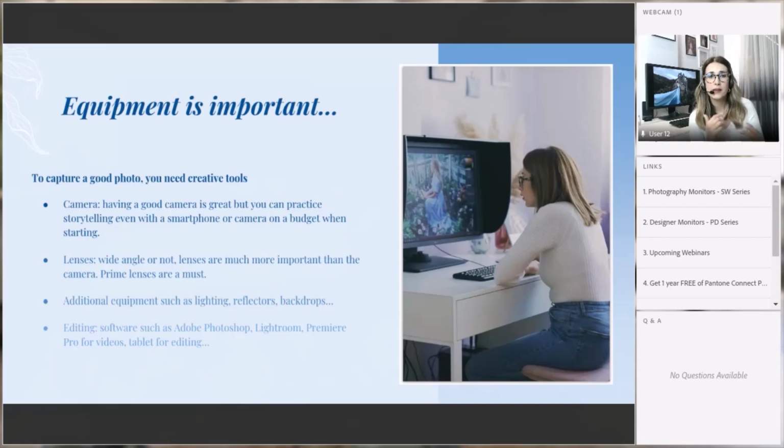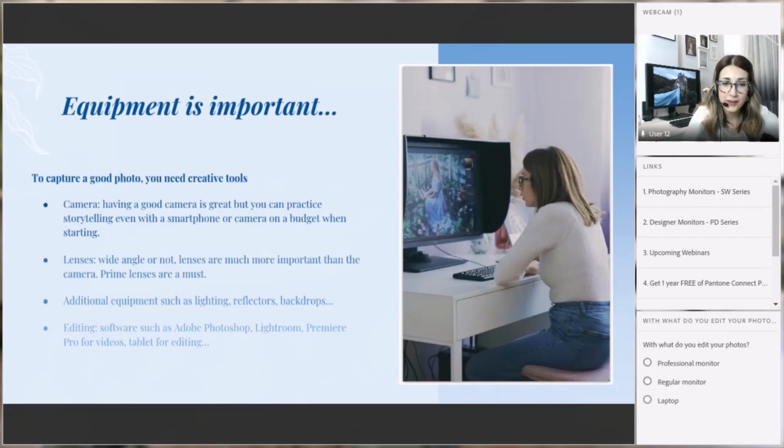So I think all this equipment is so important, and this is why I want to ask you how you edit your photos. I'm very interested to hear your thoughts, and I'm so interested to hear with what. Professional monitor, regular monitor, laptop? So let's see the answers. It is so important to have a really good photography monitor. I think it's in the first place.